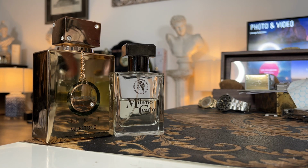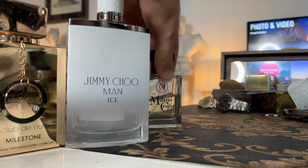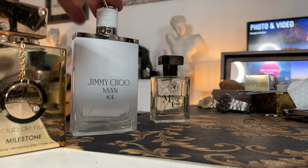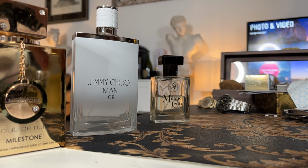Okay, next up, new in the collection recently, it's Jimmy Choo Man Ice. Jimmy Choo Man Ice. This is great. I really, really recommend Jimmy Choo Man Ice. It smells like this wonderful homemade lemonade or something. It is juicy, fresh, natural citrus. It's not overly complex. Performance is good. Very similar to Dior Homme Cologne, which is now discontinued, and that would be expensive. I picked this up recently for £30, so it's not always that cheap. You get offers online. £30 for a 100ml bottle. Wonderful. Perfect for summer. Great everyday one. Nothing too fancy, but it does smell really, really good.